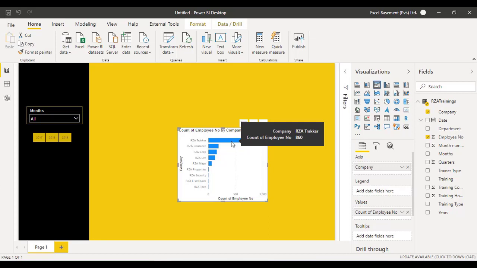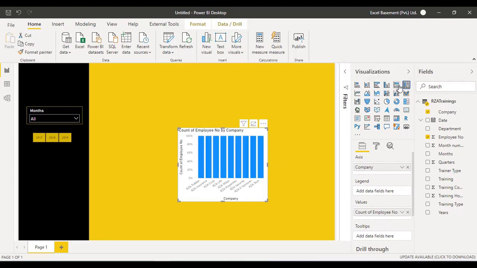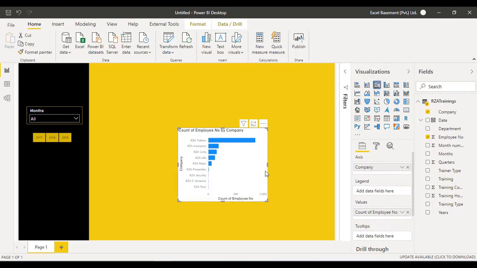So at company RZA Tracker, 860 employees have been trained in the last 3 years. Then the RZA Insurance, then we have COP, Life, Maps, right? Or you can change this visual into a column chart as well. That would be, I guess, this one, right? So depending on the visual and the requirement by the manager, you are required to set that.